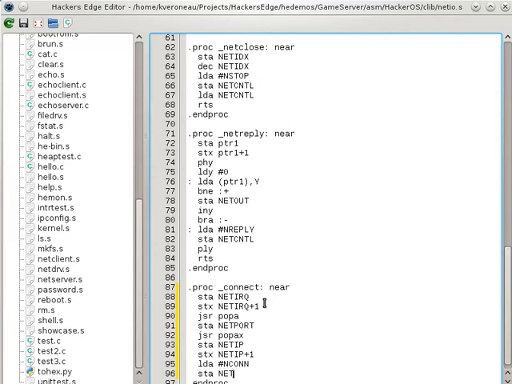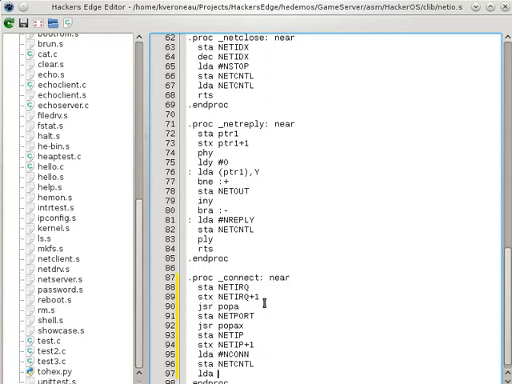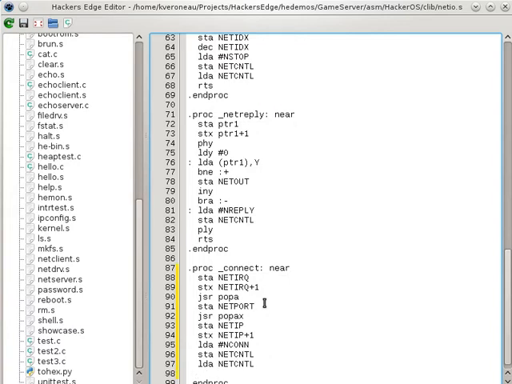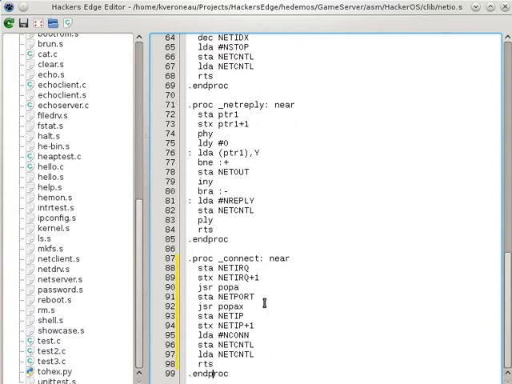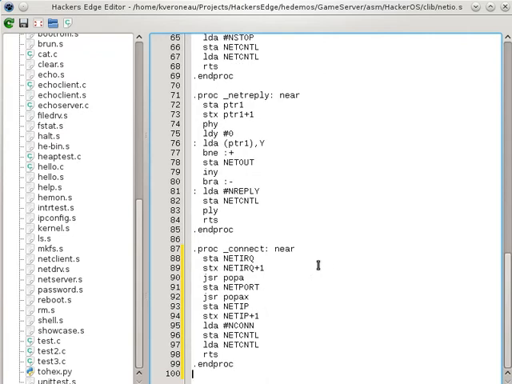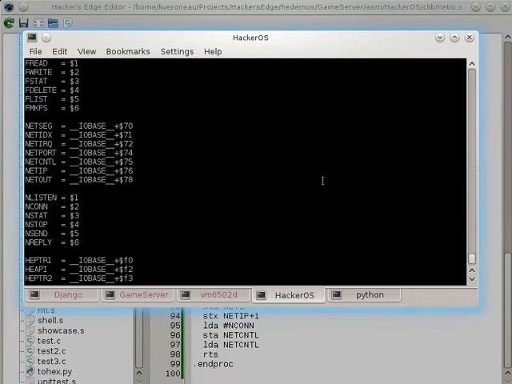Yeah, ncon. And then we do STA net CNTL, and then LDA net CNTL, and then do a nice RTS. Okay, so now this is the connect function. Save that.